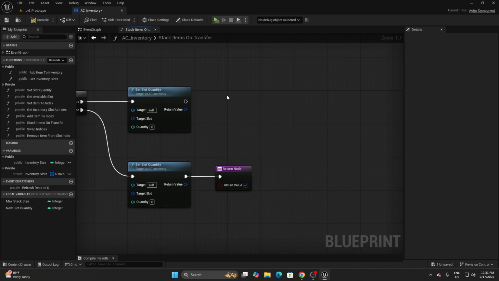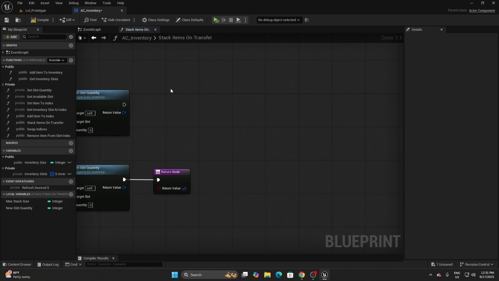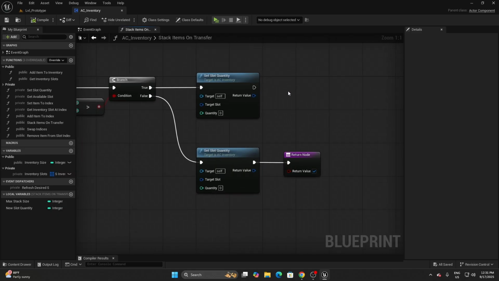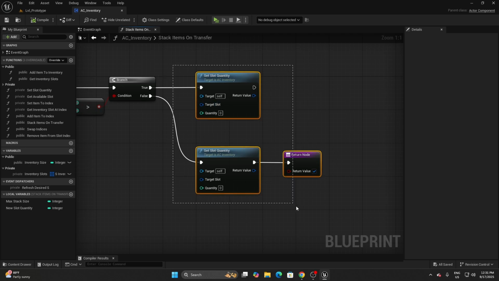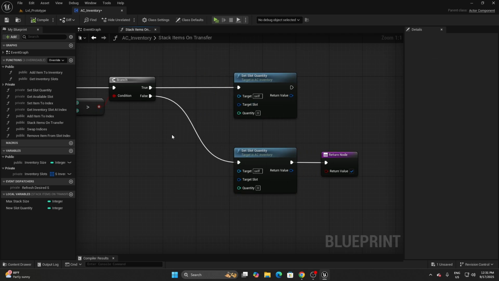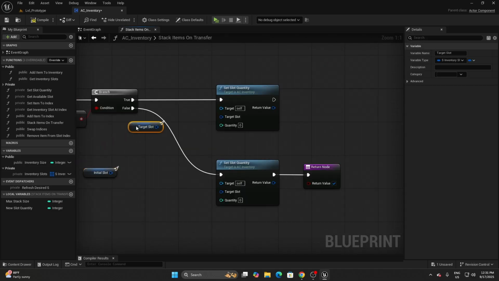And up here, we need a bit of calculation to update the initial slot's quantity as well. So we're going to update the new quantity of the new targeted slot, and we're also going to update the value of the initial slot quantity as well. Before we move on, let's fill these data out here. For the target slot, I'm just going to copy these two, bring it here.